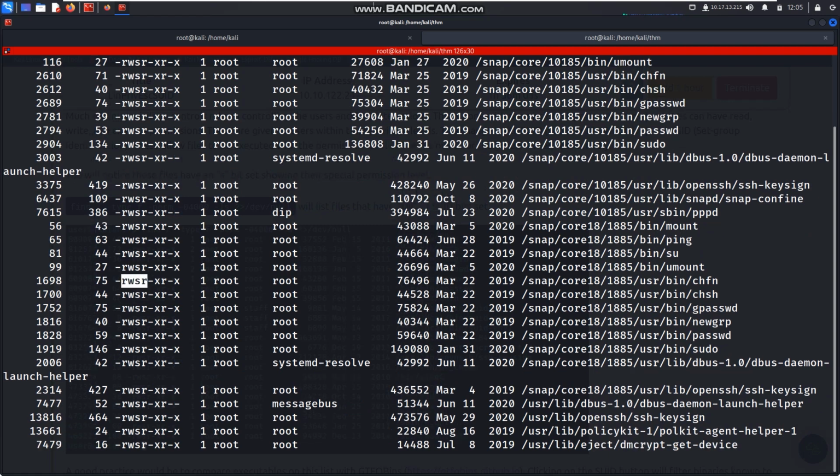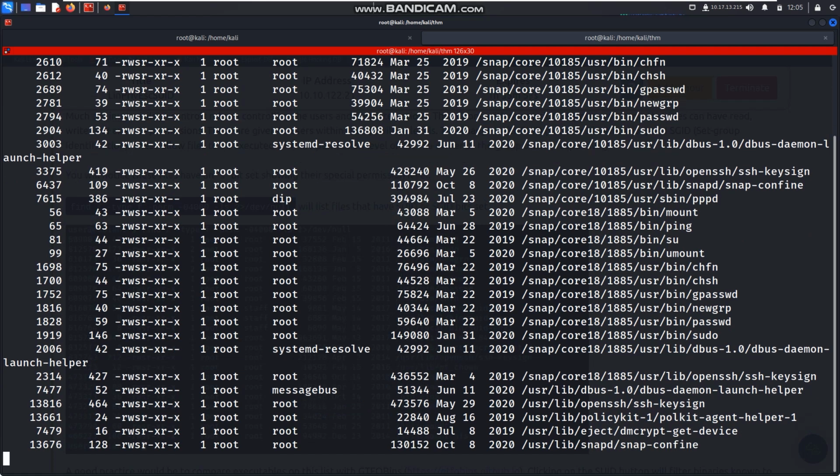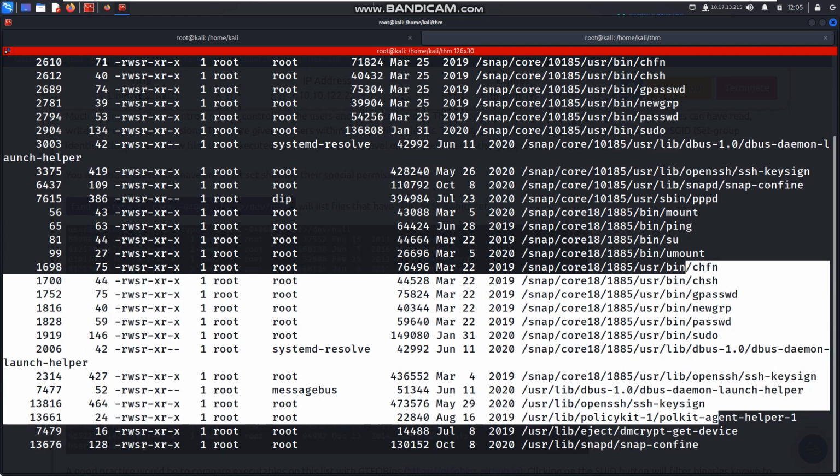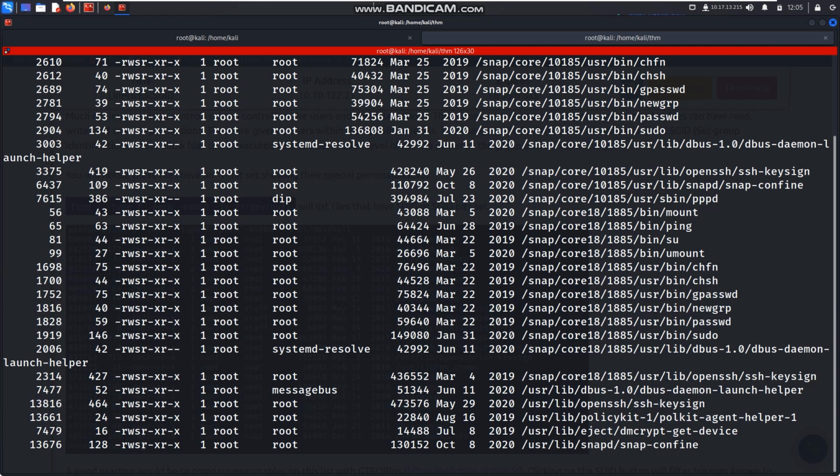RWS, R is read, W is write, and S is the special permission. So these are all the files we have special permissions on. These are all the commands.